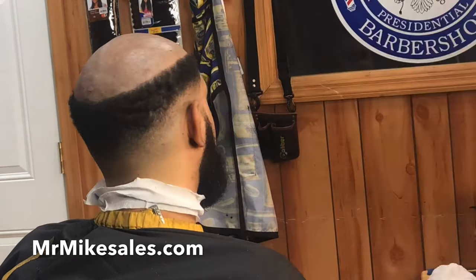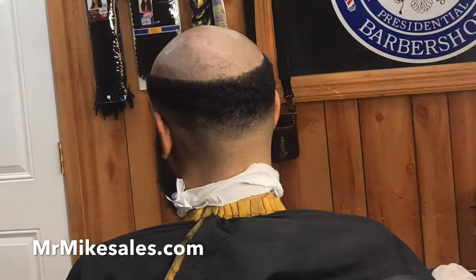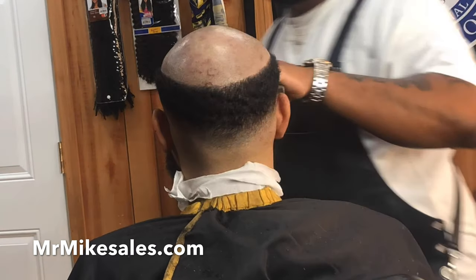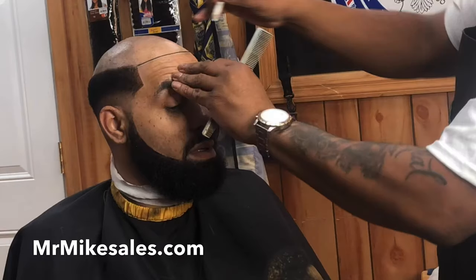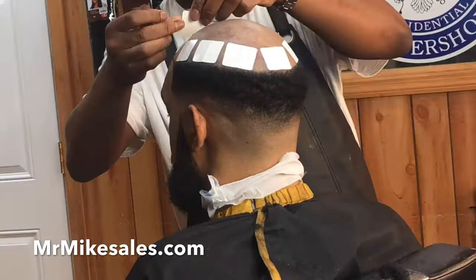Now this process takes a little time. It's actually a very tedious process. This particular service, you have to be trained on every detail of this hair replacement because it never has the same thing going on. Now I'm using Bold Hold double-sided wig tape.